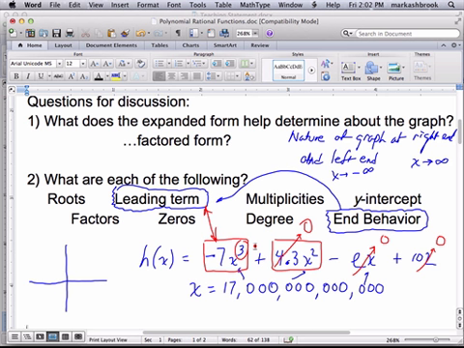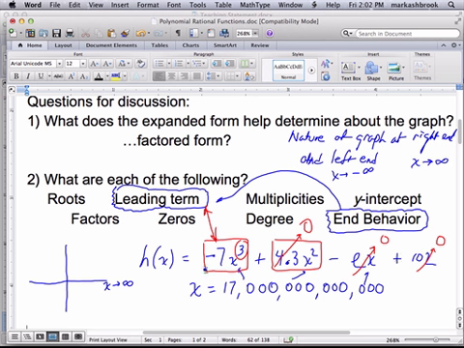So that's what end behavior is as x goes to infinity? Yeah, end behavior is the ends, right? The right end is, this means let x be very, very large. The right end of the graph. The left end of the graph is x very, very large negative. Okay? So if we want to know the end behavior of this, what we're asking is, for h, as x goes to infinity, so that's over here, or as x increases without bound, what will h do? Well, h will do whatever the leading term does, because the other terms are virtually 0 when x gets big.